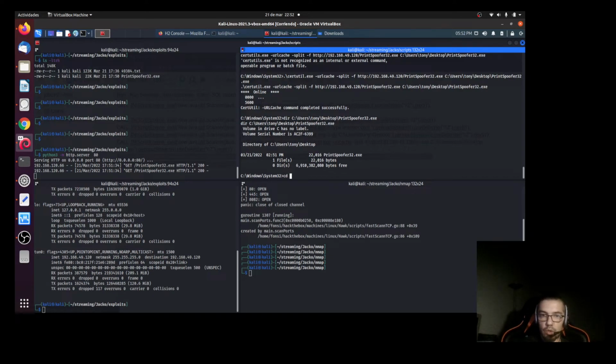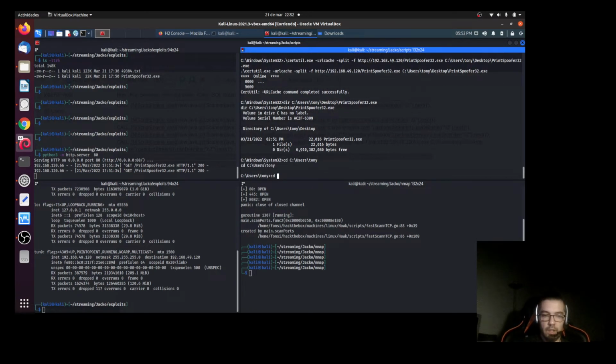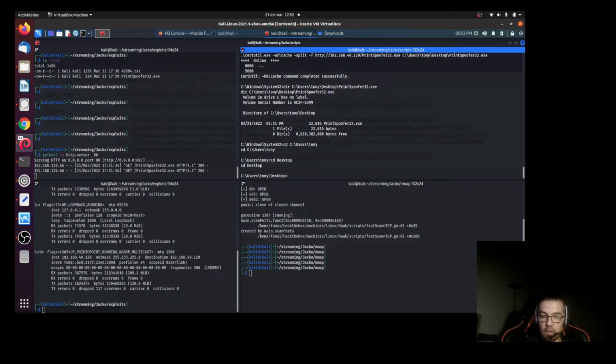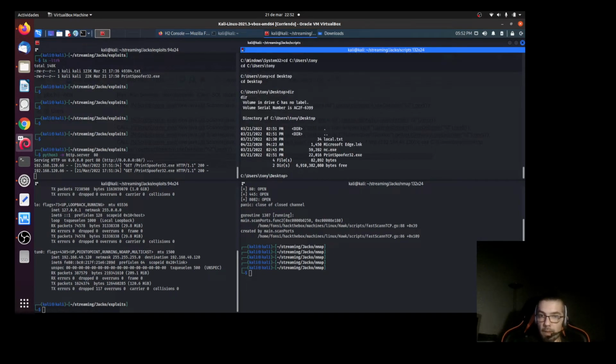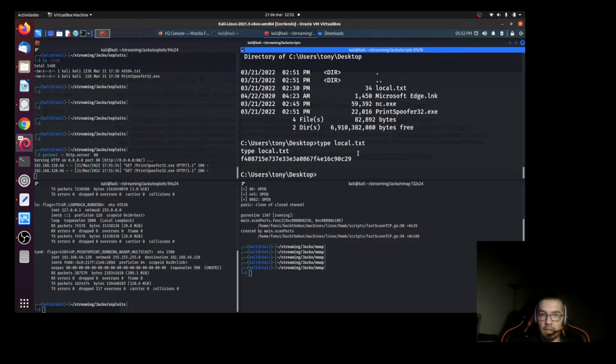We can go to cd users, Tony, cd desktop. So the first flag I didn't show you, so I can type the local.txt flag. Perfect, it is one.